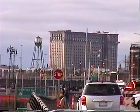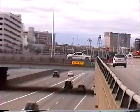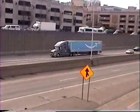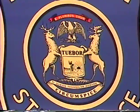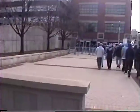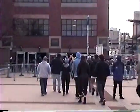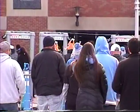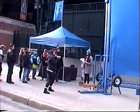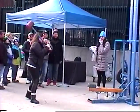Look at this. Art is everywhere, even in the window. Beautiful building. All right, off in the distance, the Michigan Central Depot. I'm crossing I-75 here. Amazon is delivering all your holiday gifts for you. Oh, geez. But okay, here's the entrance to Ford Field. You see some of those turkeys walking through up to security. They had a few events out here where some fans, here this young lady.